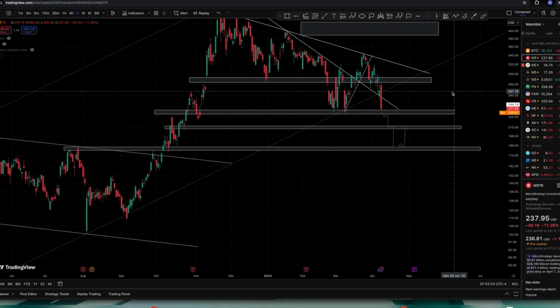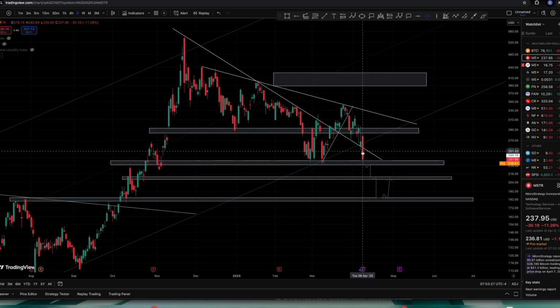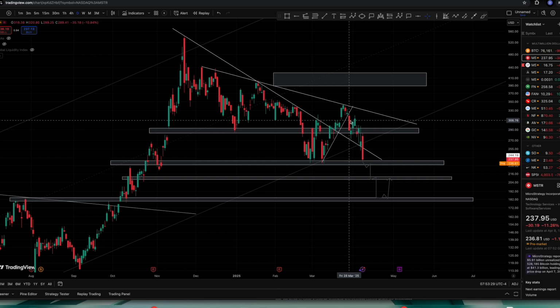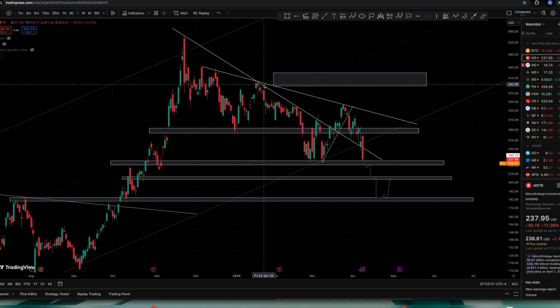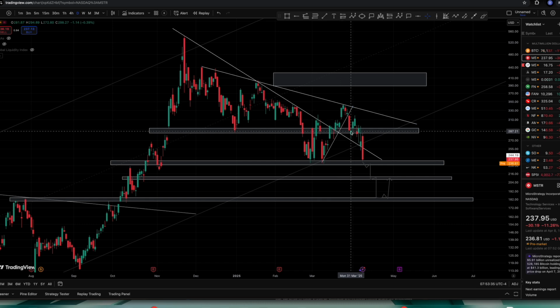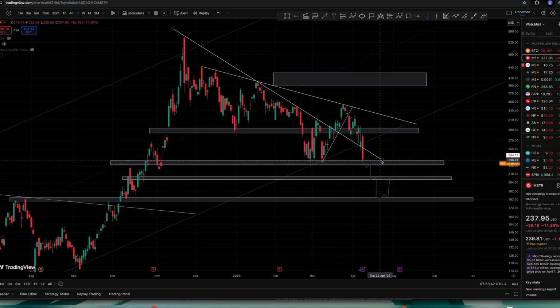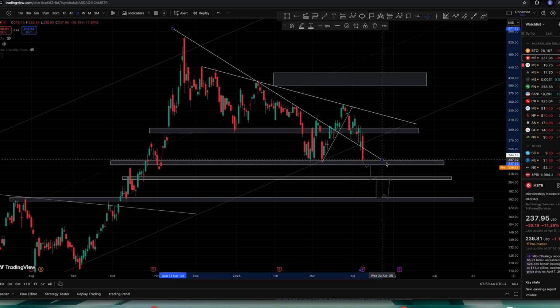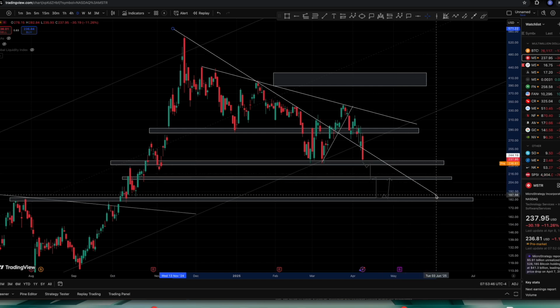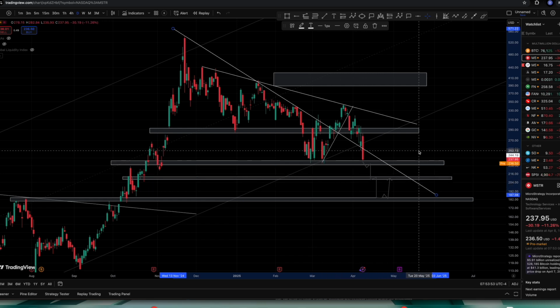But our main focus over here was breaking this primary trend line, getting a retest, and then trying to break through this secondary trend line. But now this is kind of in the back. We're going to take that to the back. We're not going to be worried about that right now. Now our focus, again, is back to this primary trend line. So we'll drag that out a little bit further. And now it looks like price is just going to continue to compress. And we'll see where things go from there.